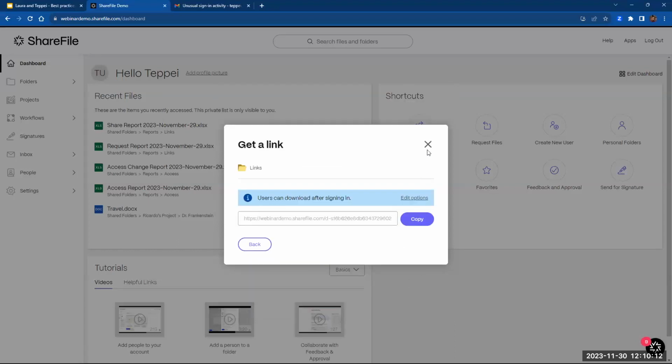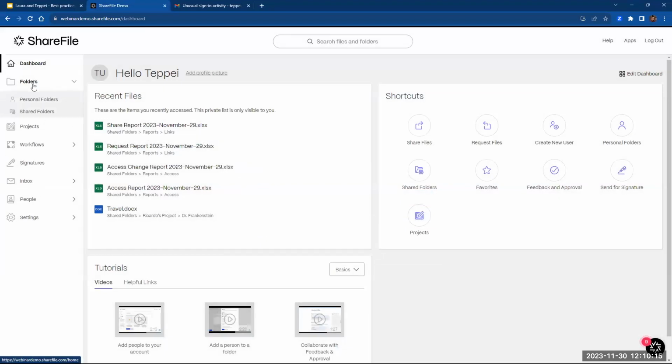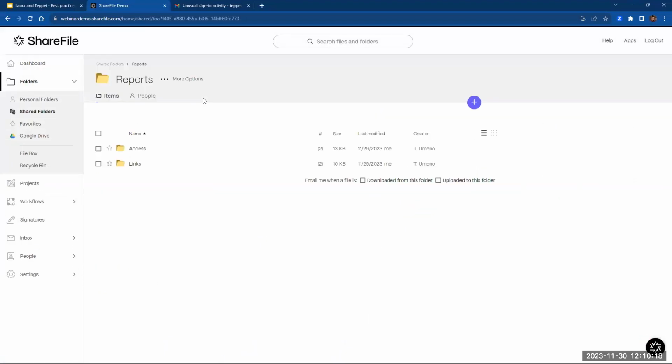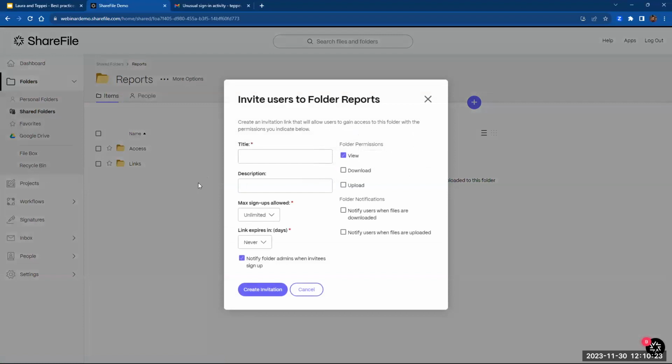There is a fourth way that's not as common, which is to go into a folder and then you do a folder invite. So a folder invite link allows you to distribute contents within a ShareFile folder with, for example, a view option or an upload permission and be automatically added to your ShareFile account with a username and password. Now, you're not sending this out to a specific person. So just be cautious about what content you're sharing here.